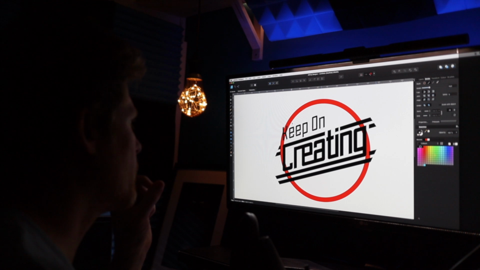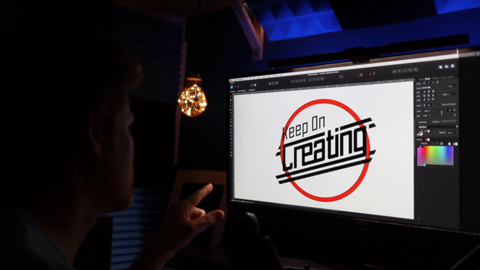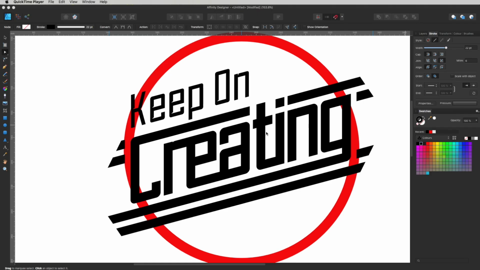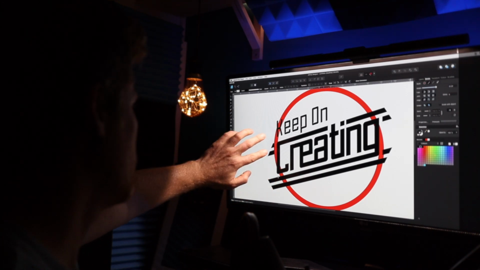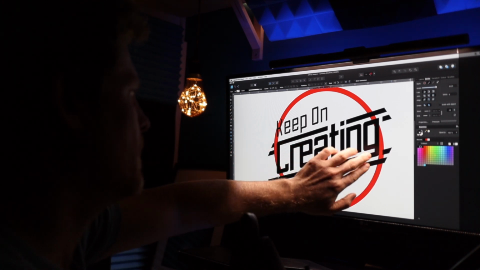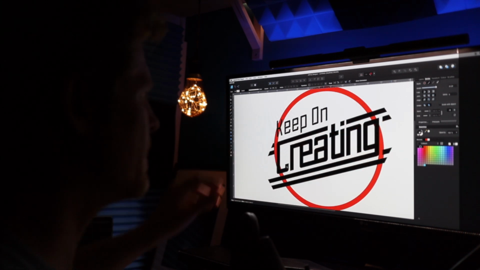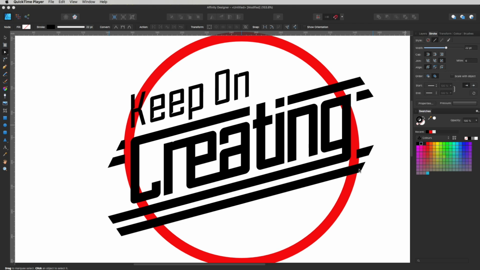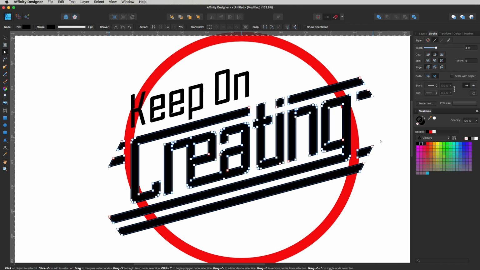Now the only part that I think we're going to have a problem with is where this cuts in over here. Okay, so what we can do is, you can see how this part kind of extends further, and that's really short. Likewise, a short on this side, we could extend it a little bit further on that side. So I'm going to select these two little nodes over here and those two little nodes over there.